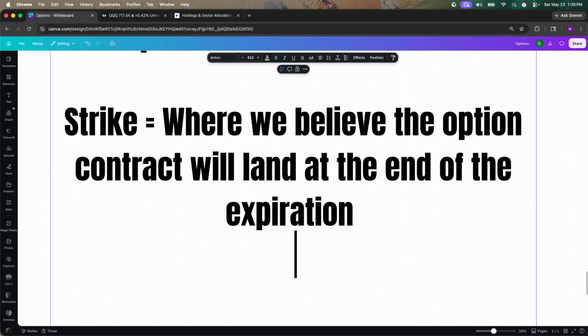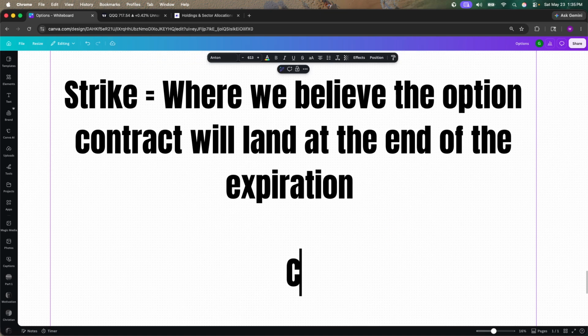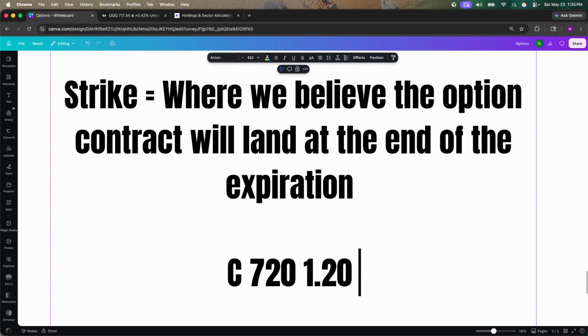So here's how it's going to look. C is for call, then 720 is going to be the strike price. Then we're going to have the cost of it, which is represented in premium. So let's say for an example the premium is going to be 1.20, right?